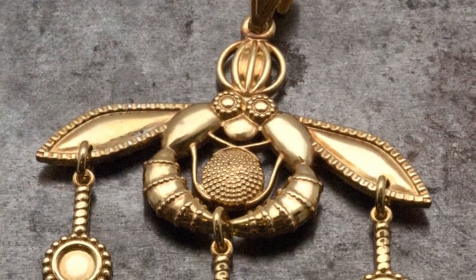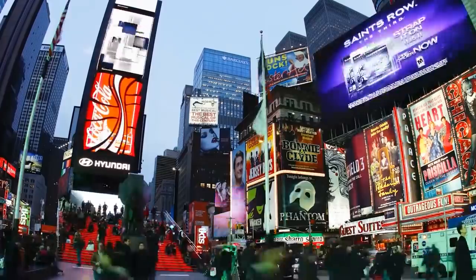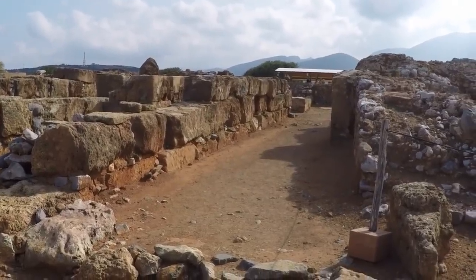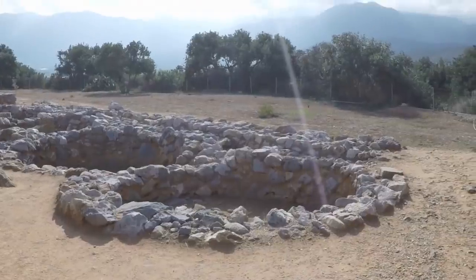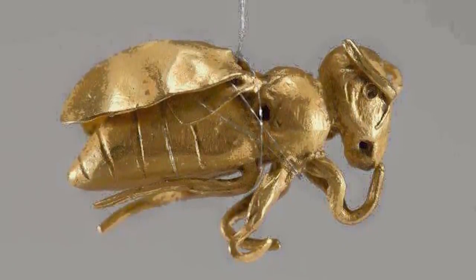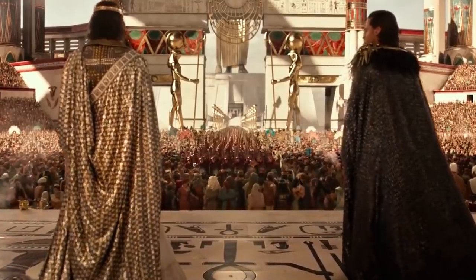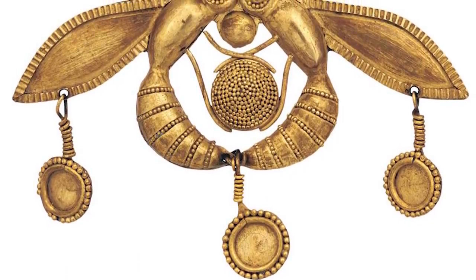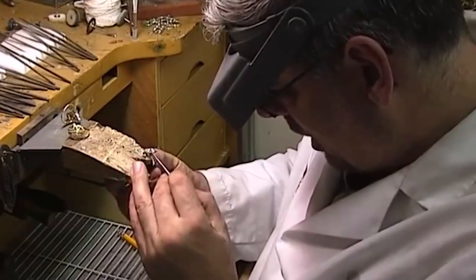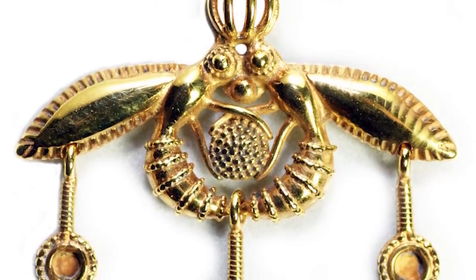The standard of craftsmanship on this bee pendant would be considered good by modern standards, so it may surprise you to find out that it's 3,800 years old. The jewelry was found inside the Minoan Palace of Malia on Crete, specifically within the necropolis. In the culture of the time, the bee symbolized a connection between the underworld and the natural world, and so objects bearing bee symbols were often buried with the deceased. It wasn't even uncommon for whole tombs to be shaped like beehives. The person this pendant was buried with must have been especially important, because the labor that went into making it was intensive. To create the honeycomb effect, the artist would have had to glue tiny beads of gold to the surface using an adhesive made of copper salt and glue, but without the benefit of glasses or a magnifying glass.